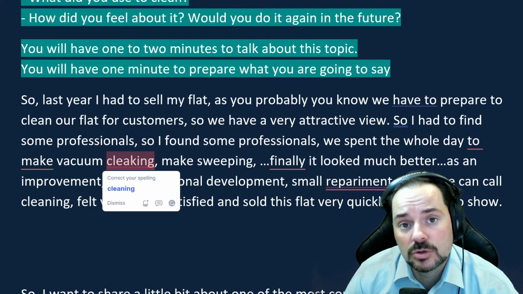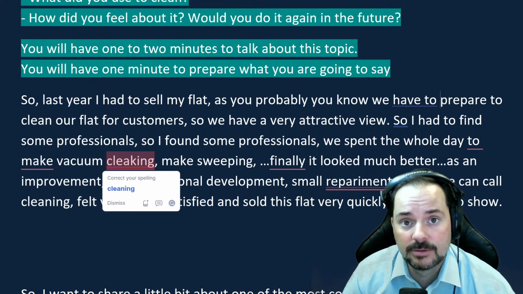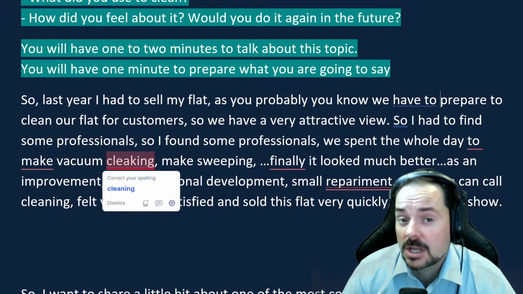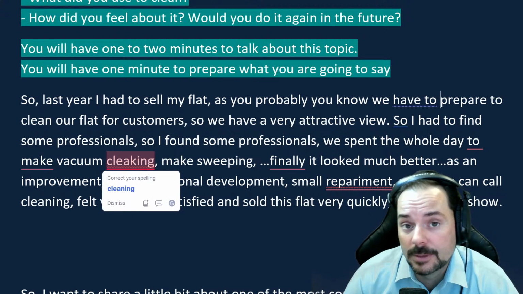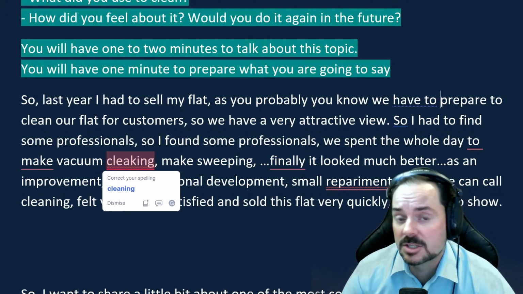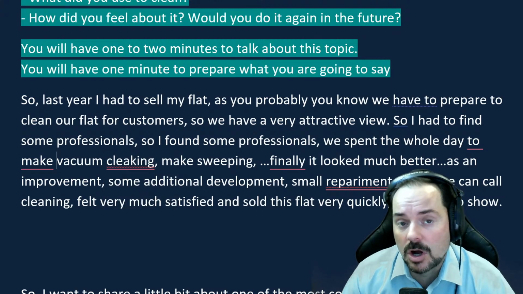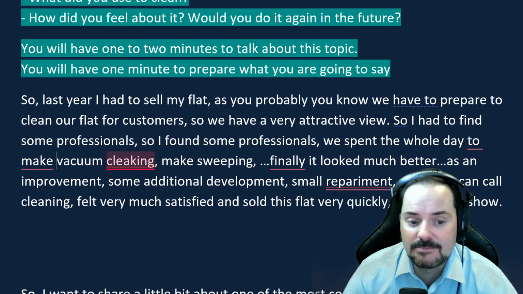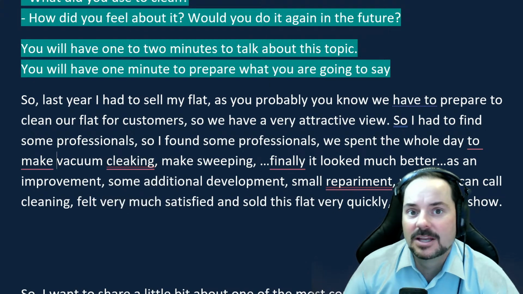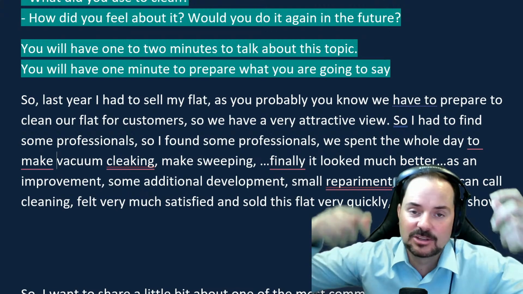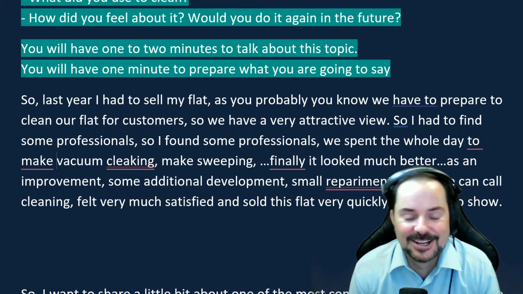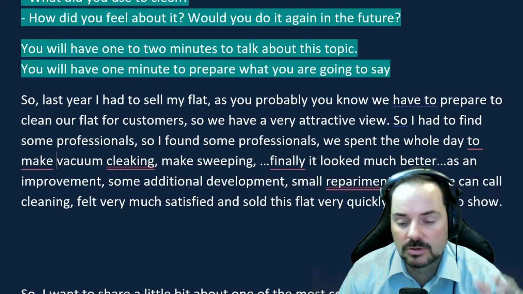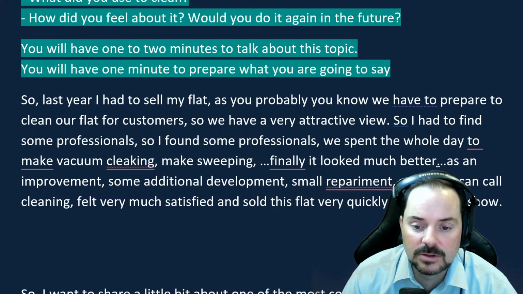We don't use that for the verbs in English like in other languages, maybe Russian or Spanish. I know that the word make is more commonly used. In English, we don't use it as much. The actual nouns often become the verbs. So vacuuming, sweeping. If you say make vacuum or make sweeping, it sounds like you're making a vacuum, like you're building a vacuum, right? To me. So careful with that. Make, okay? Don't use it as much, right? Use the proper verb.